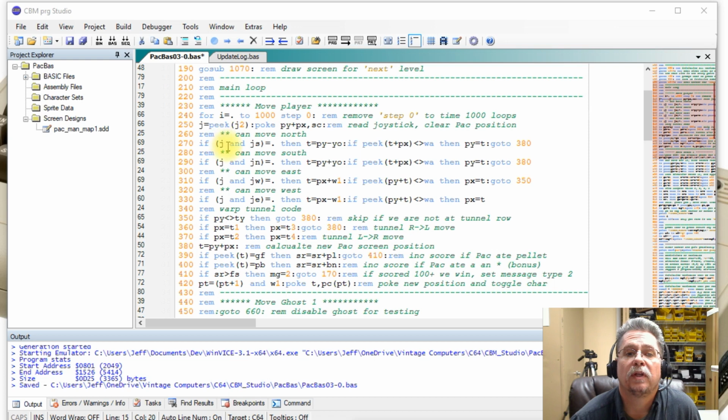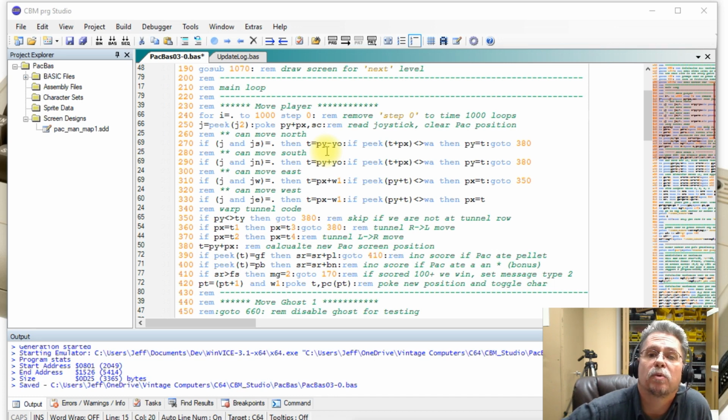And then we do a J, which is our joystick port reading, and JS equals 0. So what we're saying here is we're going to take the reading from our joystick port and we're going to AND that with the value, which means that we're moving south. And if that returns 0, we know that we can indeed move south. So we're going to set a temporary variable T to the current pack Y position minus the Y offset, which is 40 less than where we're at now.